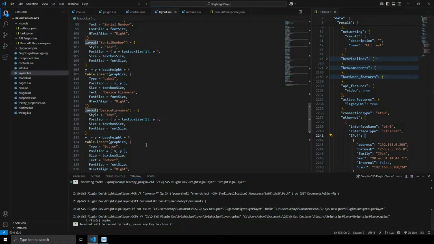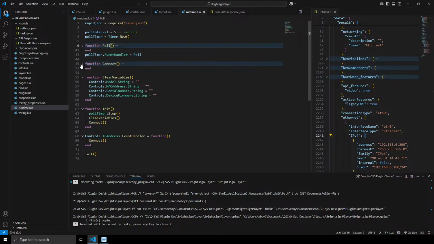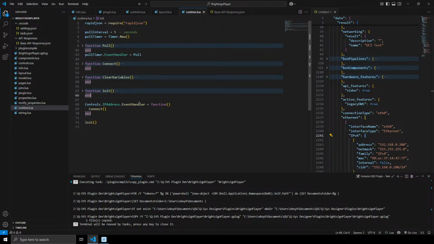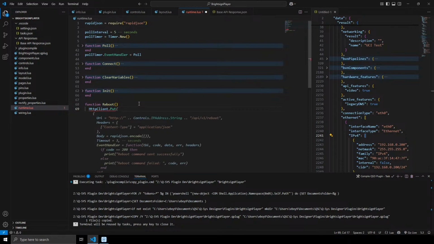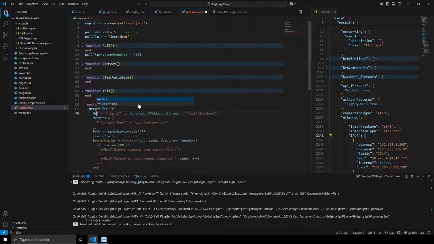So let's give it some logic. So the general input is a put. It does take in some data.